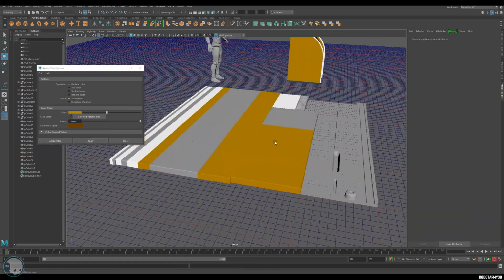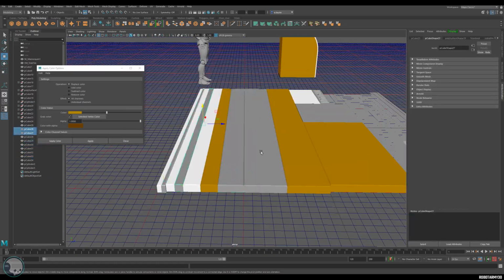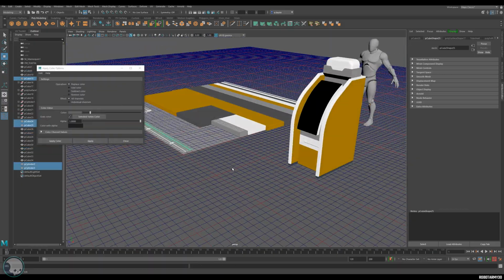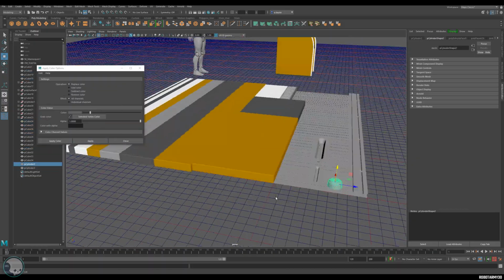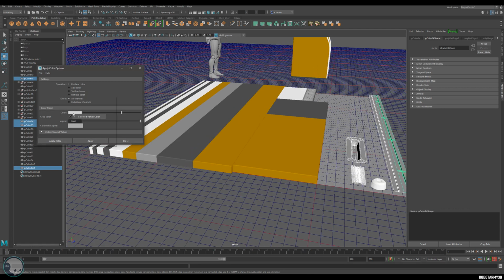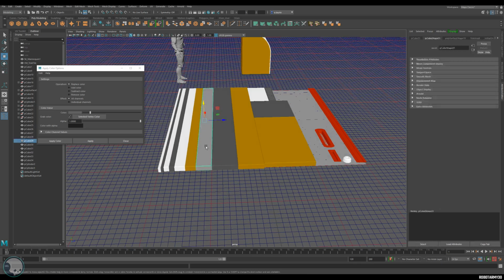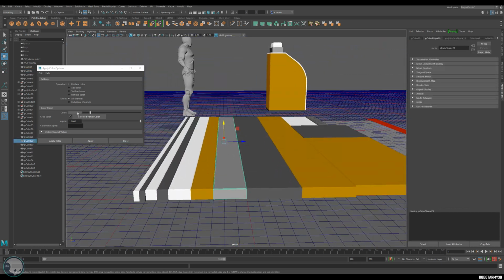So then I'm just going to go over the rest of these panels and color code them depending on what they are to match the ATM, the vending machine. And then the decals and the things that are going to be alpha, I'm going to attach a nice red to them so they're easy to identify, but I may come back to them later on and change them depending on what material I finally want them to be made out of.